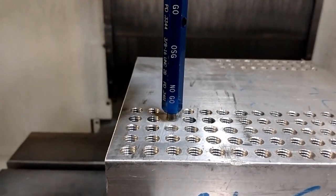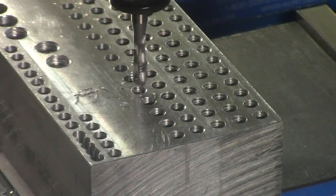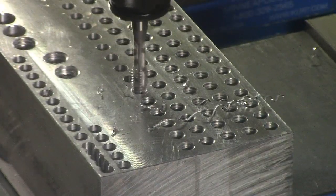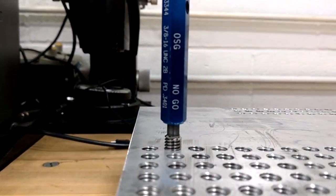To avoid this issue, a solution is rigid tapping. This style is intended for synchronized spindles, commonly found on newer CNC machines, and it allows for zero movement, either in tension or compression. This means, though the tap may attempt to move, the holder will resist, preventing overfeeding.